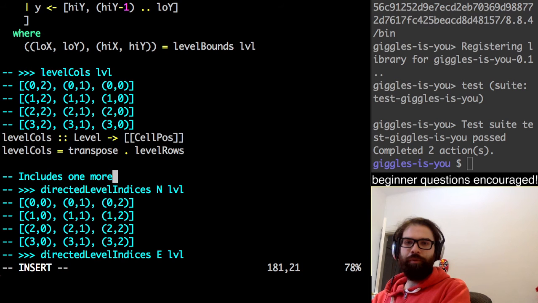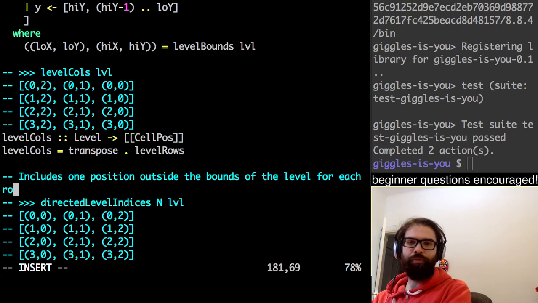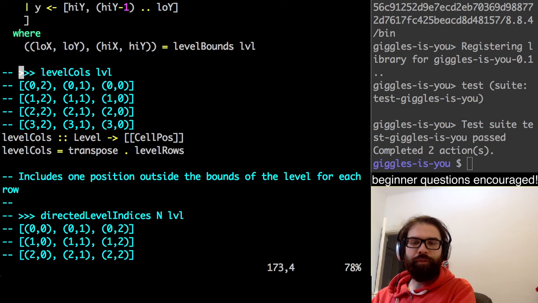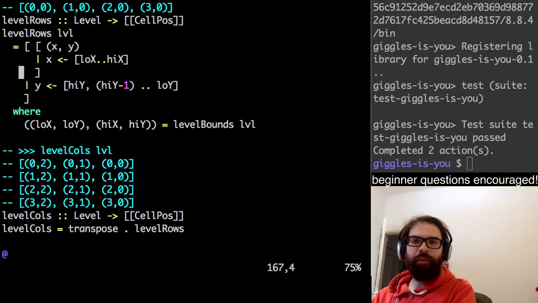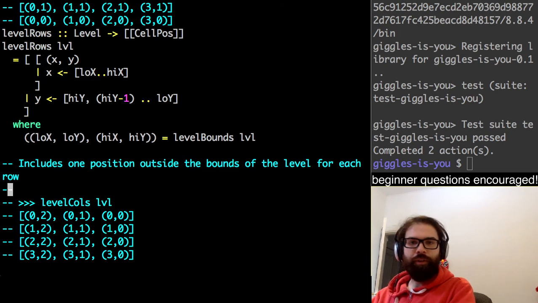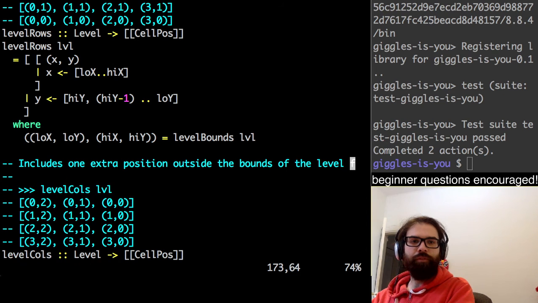Includes one more position outside the bounds of the level for each row. And clearly it's defined in terms of level columns and level rows, so both of those are returning one extra position outside of the bounds of the level.